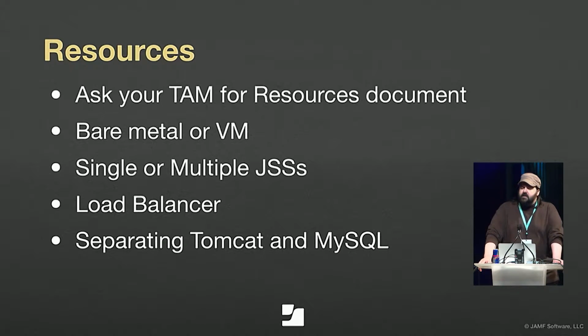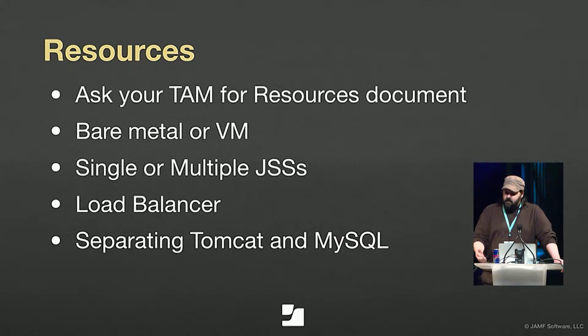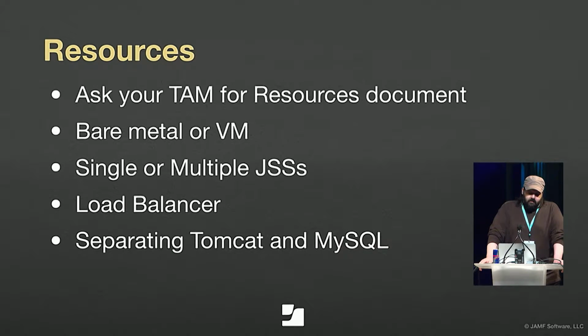And so our current JSS, and again, don't write these down because this is unique to us, is 5 Linux virtual machines. 4 of them are behind a load balancer. One of them is solely internal. That's our management console. But the other 4 are in the DMZ, behind that publicly routable domain name, behind a load balancer. That's not going to work for everybody either. Everybody's JSS is going to be different.